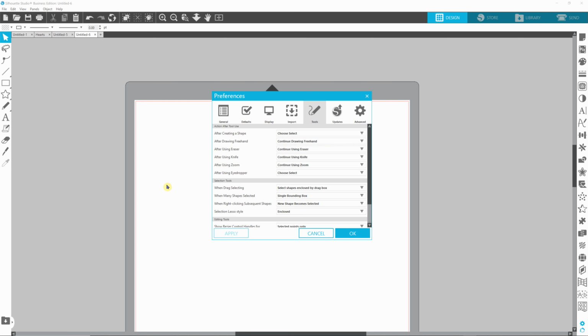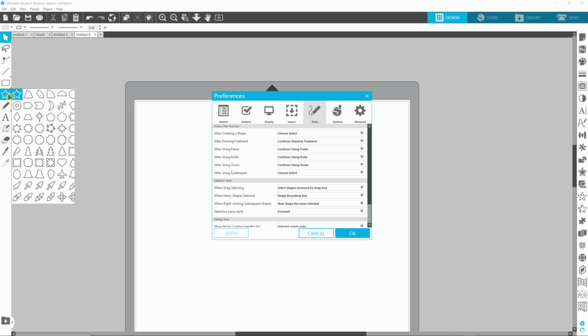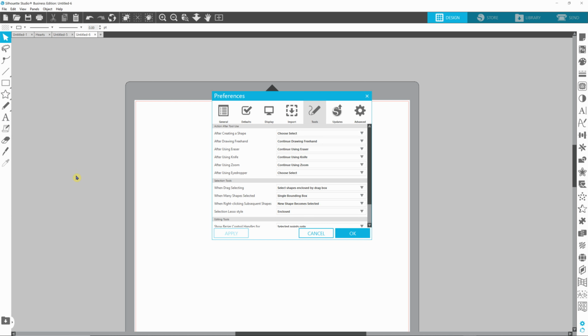So basically what that means is if you pick a function, let's say zoom, okay? If you have it set to choose select, it would zoom one time and then immediately go to select, which is this function here, the arrow.